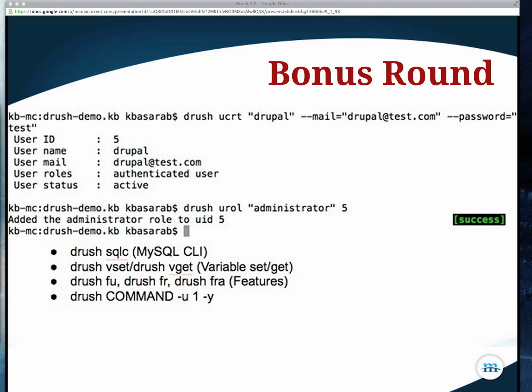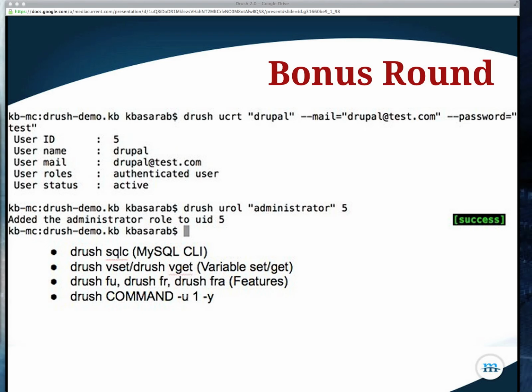Another thing I use it a lot for is logging into my SQL command line. We all log in to MySQL from the command line, type in MySQL, find the username, find the password, find the host name for it. Drush will do that all for you. You can use Drush SQLC. It'll automatically take the credentials for your Drupal site, log you in, and throw you into a command line interface from MySQL. Really good to get in there quickly and easily.